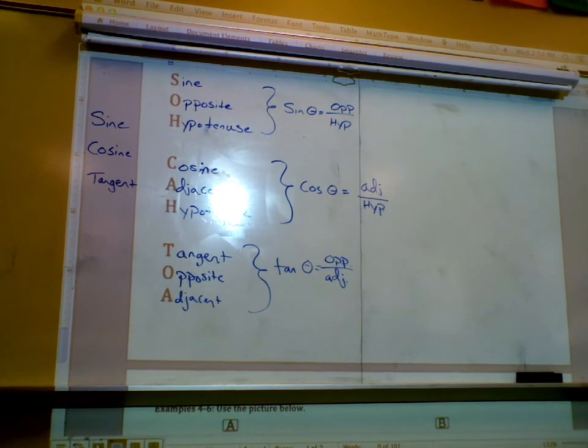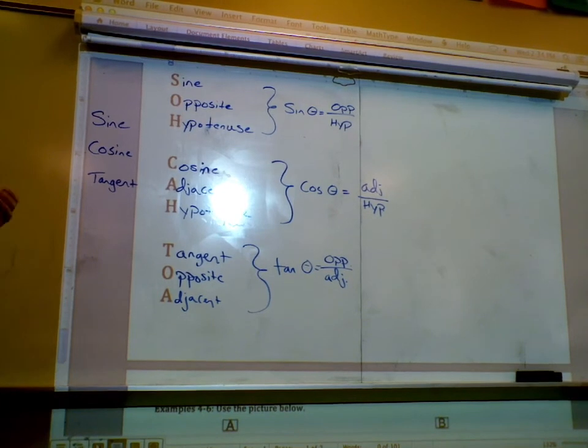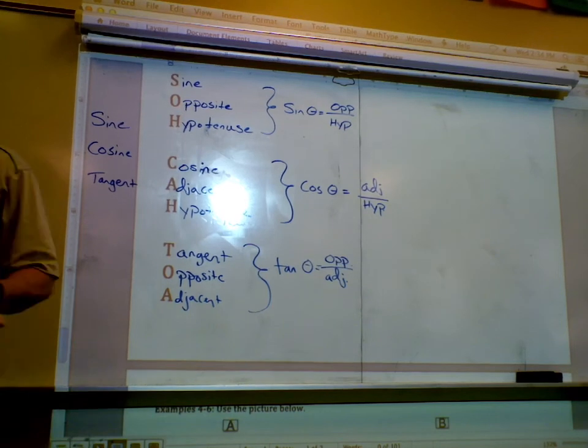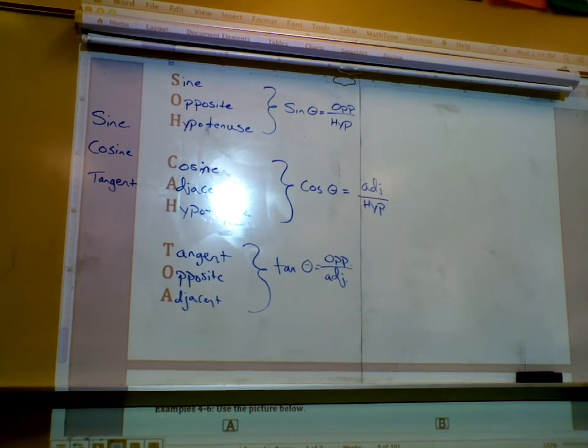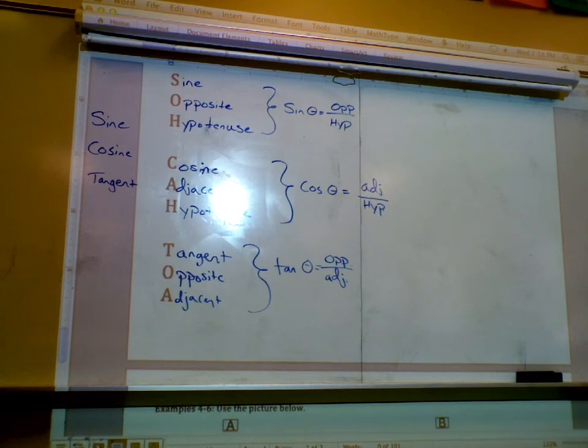Now, if you have a hard time remembering what the formula is, write SOHCAHTOA down on your paper. When we flip over to the examples on the next page, the first thing you should do is find an open spot and write SOHCAHTOA down. It can be at the top, on the left side, on the right side, or on the bottom. Just write it down. It will help you.